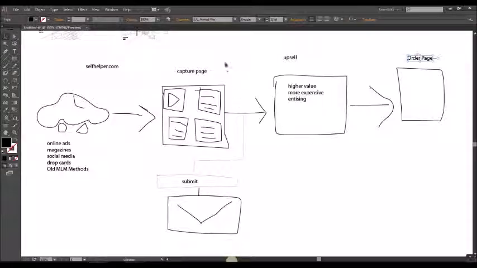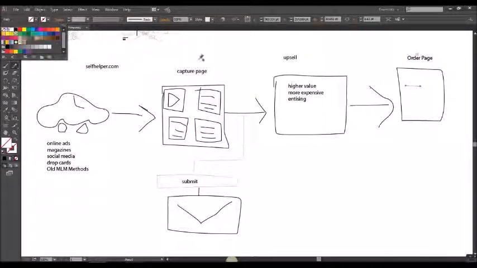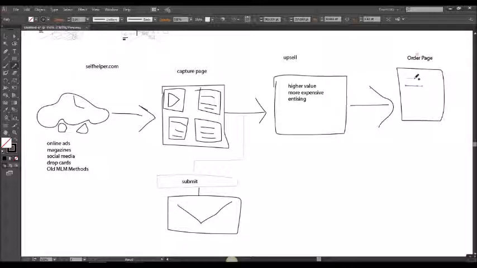Or maybe they just ordered your free product and said no to your upsell. Either way, they'd then be taken to your order page, and that's where they complete their order. So not much to it here. Maybe just some credit card info, their email address, their name, and whatnot. So that'll be your order page.